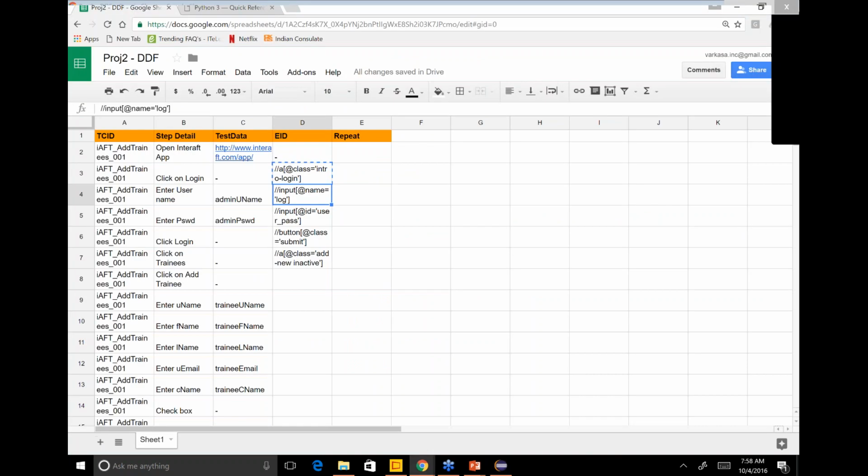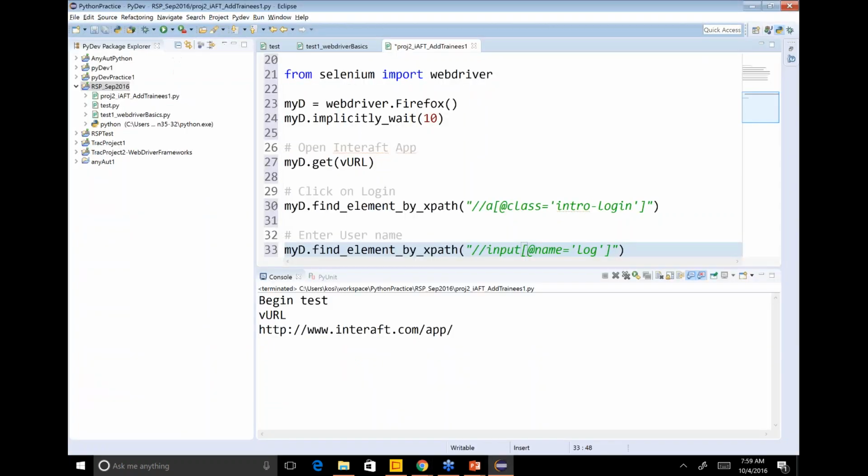So what are we doing here, team? Line 30 and line 33. What is it that I'm doing? I'm finding an element in that browser, which is a WebDriver open browser on Firefox. But am I actually performing an action on it? Team, I'll take another 5-10 minutes additional because I want to be able to run the script and show you as well. Not yet. I just found the element.